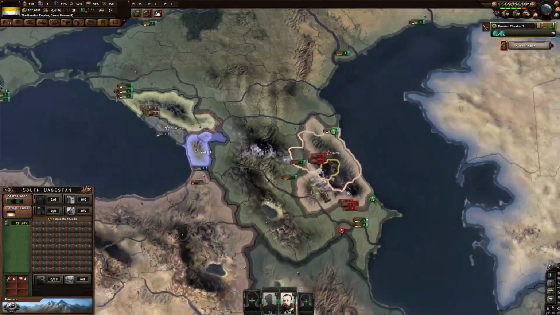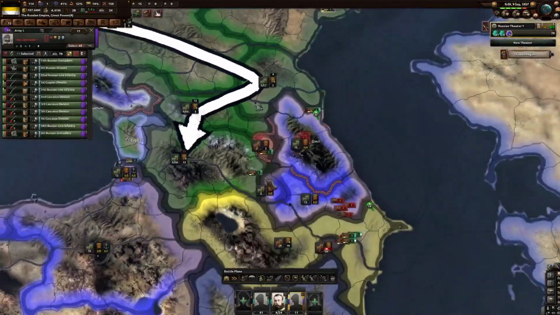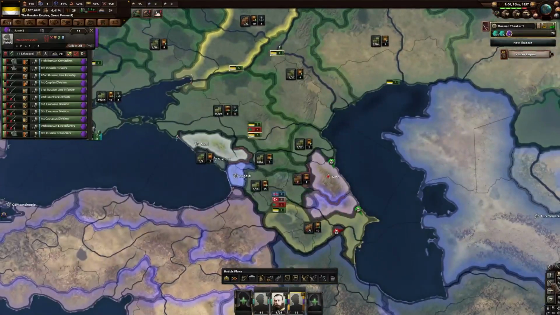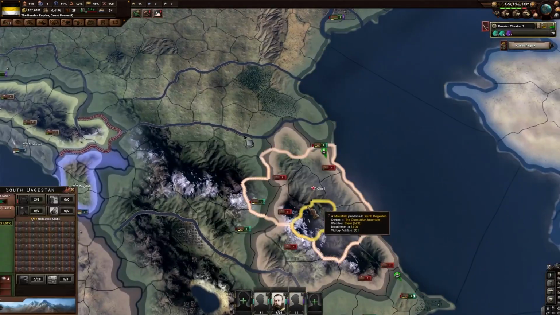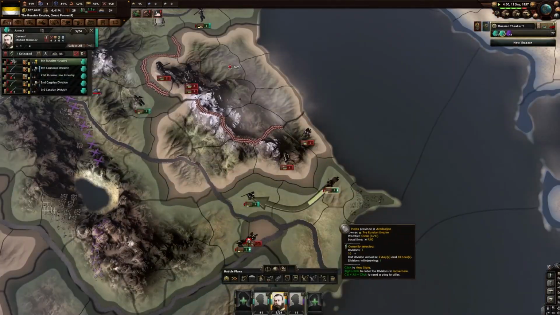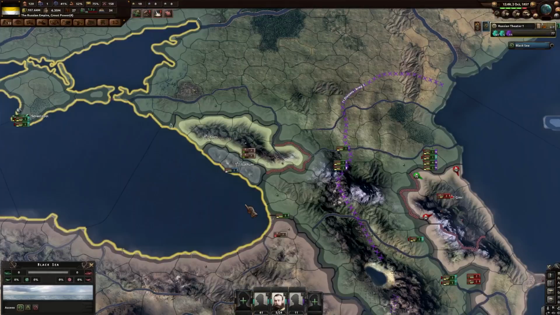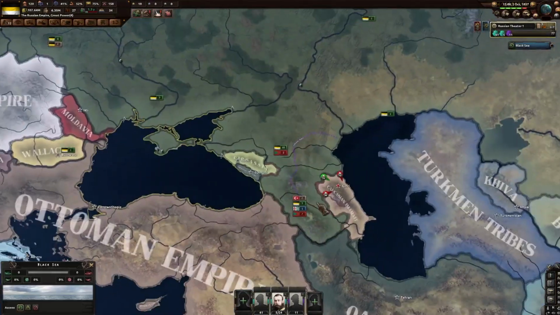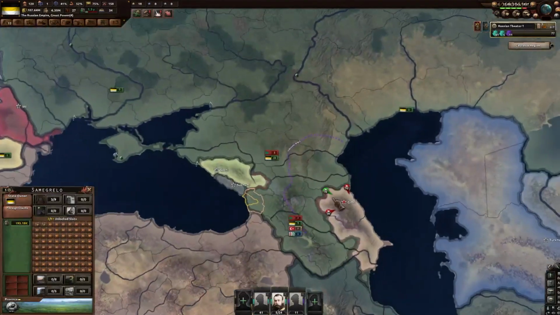And yeah, clearly our war against the Caucasian Imamate isn't really doing that well. So I think we'll have to lure them out and maybe we'll be able to sneak through their lines. Hey, and here Mongolia requests our help again. And hey, there we go. Even if we can't defeat the Caucasian Imamate, at least we annex a country.